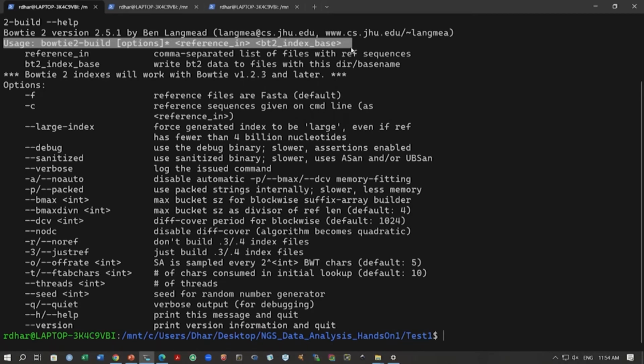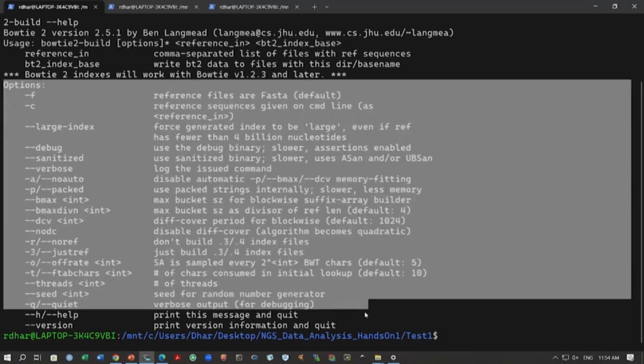Usage is Bowtie2 build, then the options, then the reference sequence, then the BT2 index base, which is the name of the index file that you have to specify. And then the options are specified here.